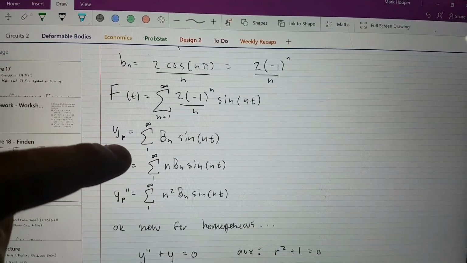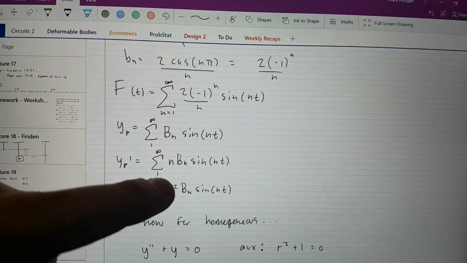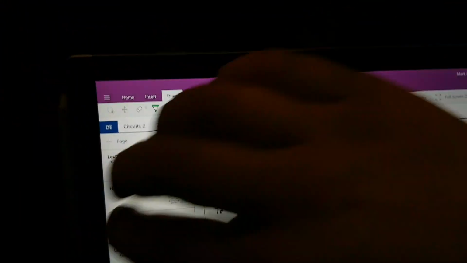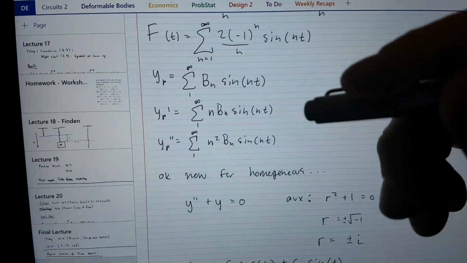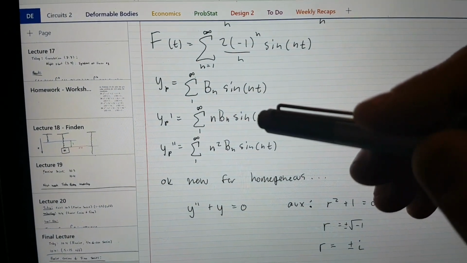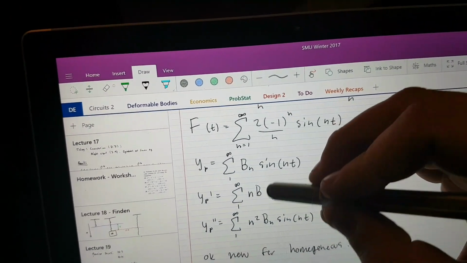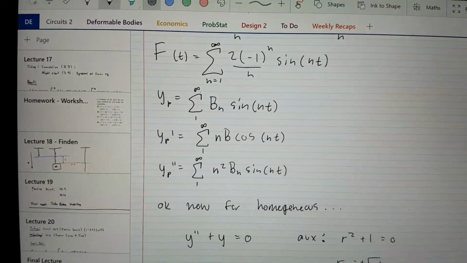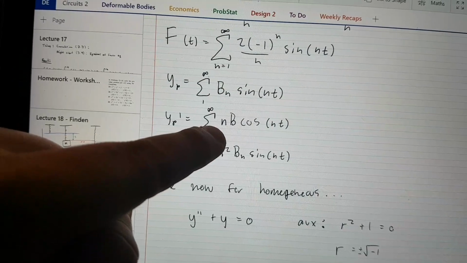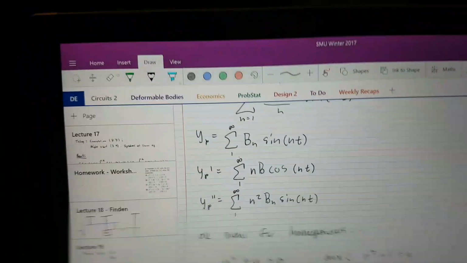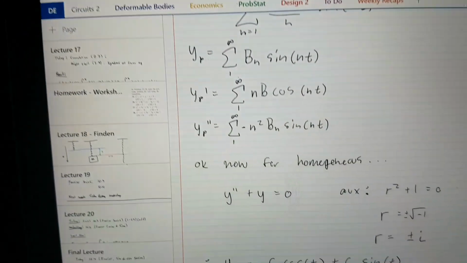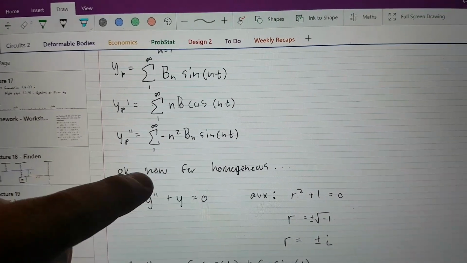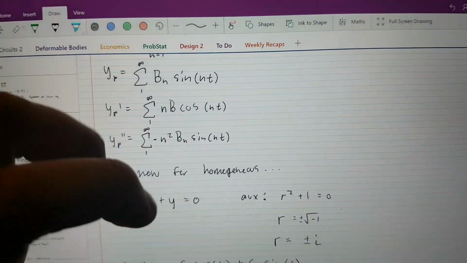So for yp, let's go ahead and take the derivative of that. So it's just n times this. Oh, sorry. This should be cosine. Sine derivative, that will be cosine. And then times what's in here, right? That would give you n, and then you get this one here, and this one's supposed to be negative. I found this out towards the end, and I didn't notice his negative sign when it was falling through. So these are like your yp's, quote unquote.